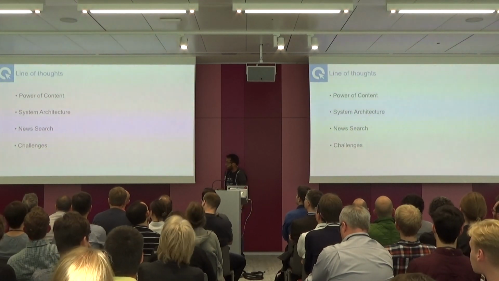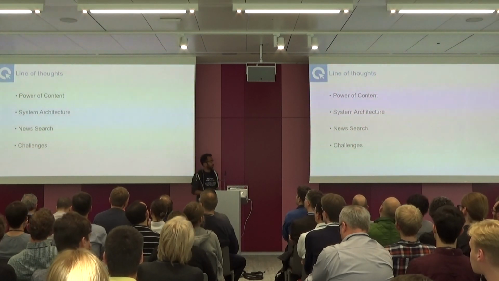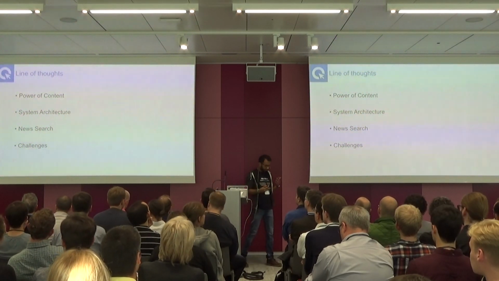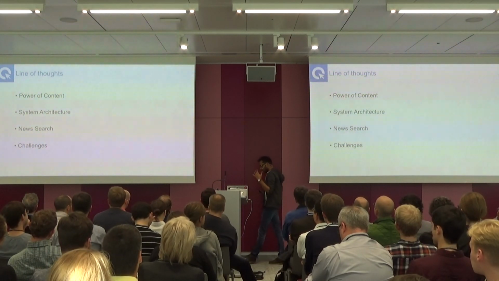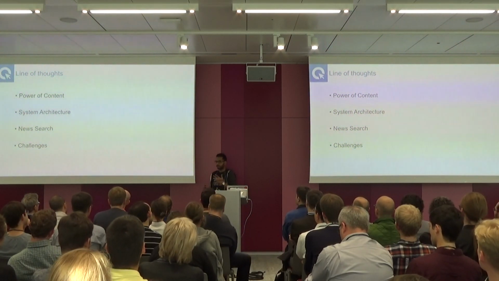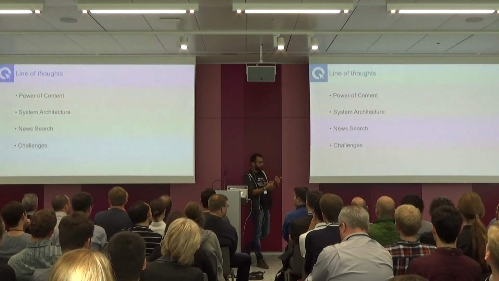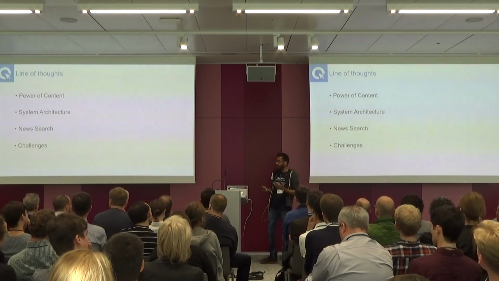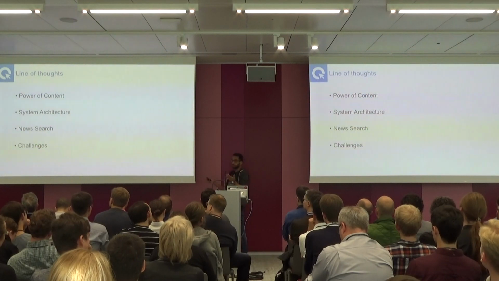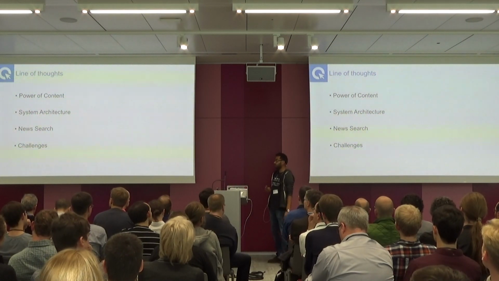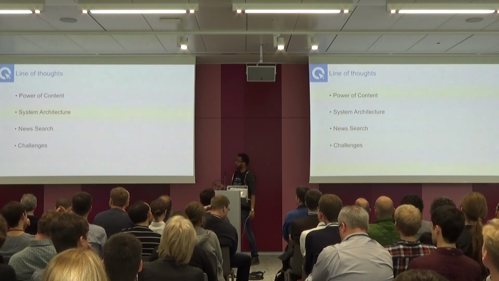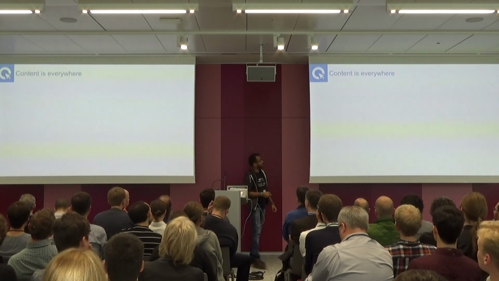All right, so here's the line of thought. I will make sure that everyone feels comfortable when I talk about content and what I mean by it, how we transform it into a system architecture, and combine it with the search functionalities. At the end, of course, there are bumps in the road, so nothing is for free. What are the challenges that one might face when developing these kinds of technologies? All right, let's go for content.